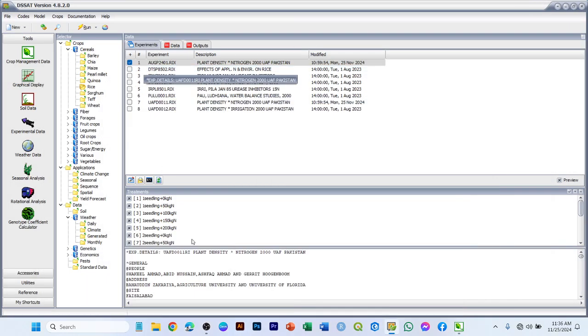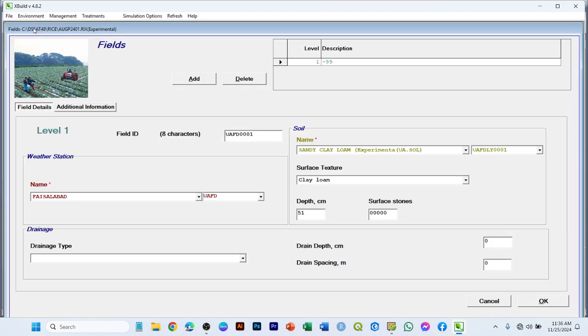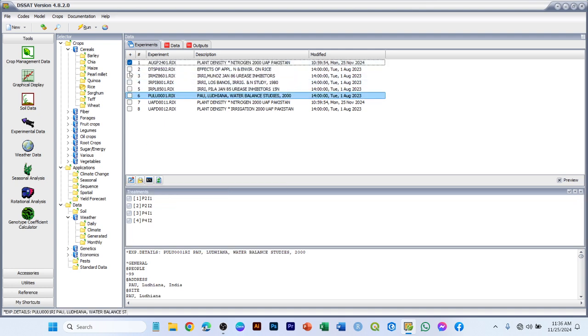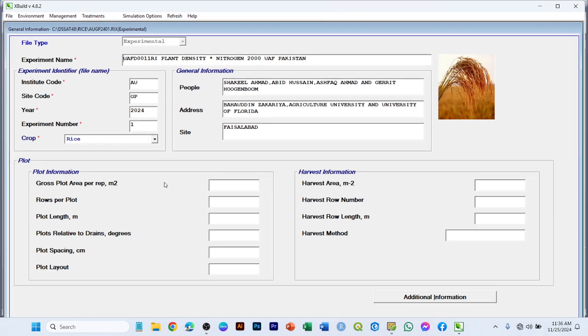Understand? And for 50 kg nitrogen, potassium 0. We have done potassium at one time, but for nitrogen we have done it in three stages.